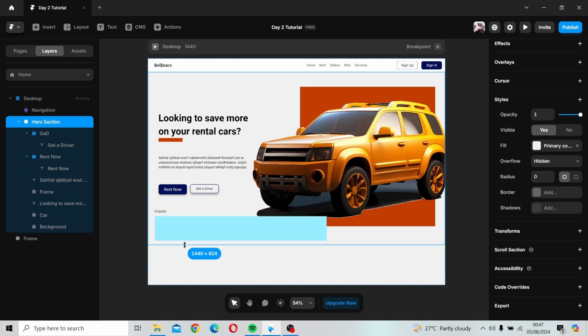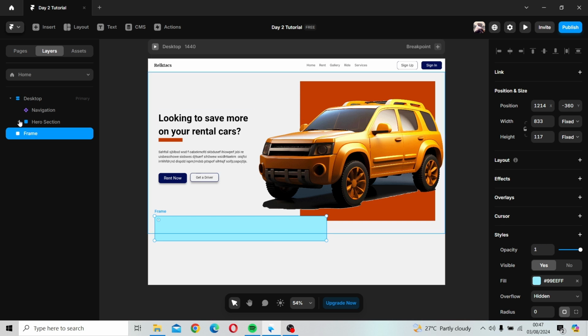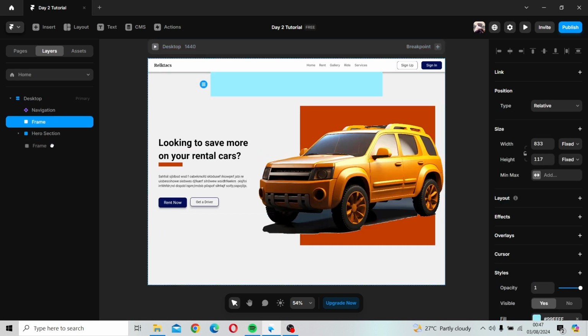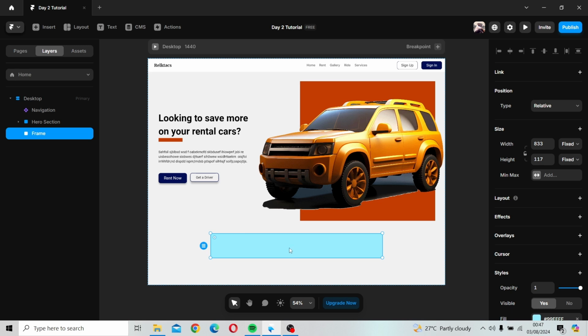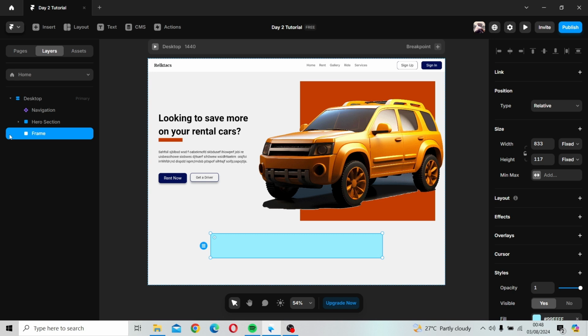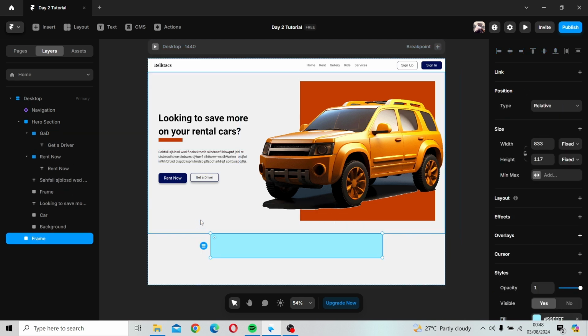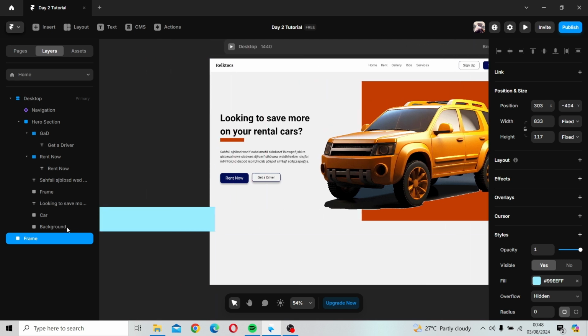So now we have a different frame entirely. Let's put our frame inside the hero section. Let's take it out. So we want this inside the hero section.